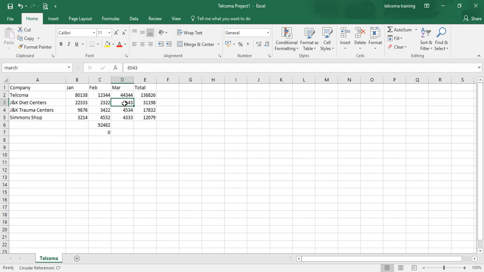So this is the way how to rename your column names or cells or the full column.